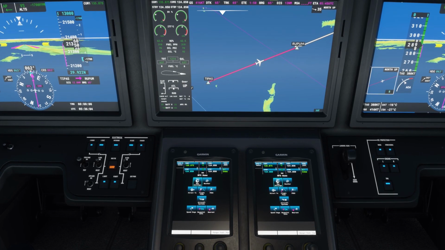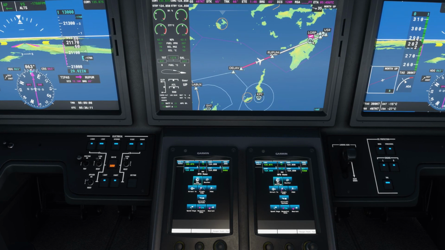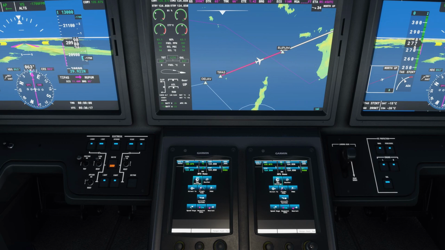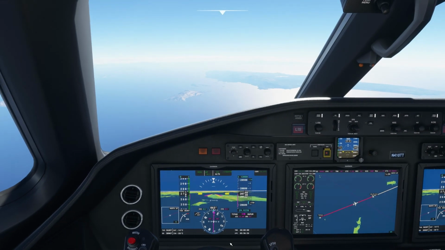Come on, I want to see my little thing. There it is. Let's see. No, our approach is here. I remember that now. Looks like we've got another thing of drama up here. We'll have to be careful about it. I guess maybe hand fly a little bit of it if it gets to that. Anyway, let's use heading bug through this and then get down to 13,000 feet there. But that was our top of descent.